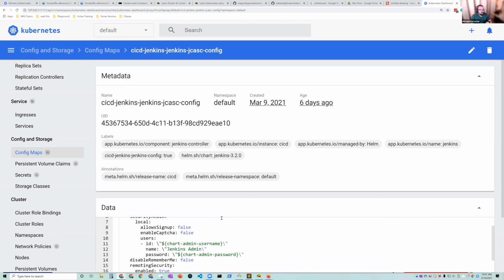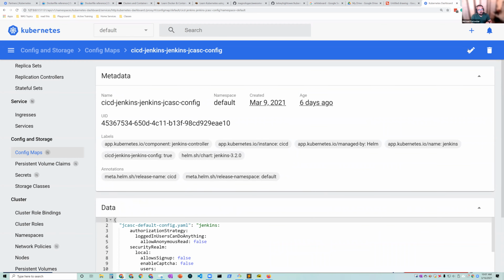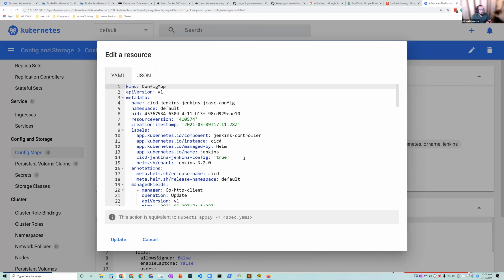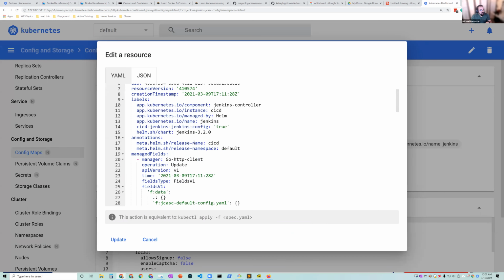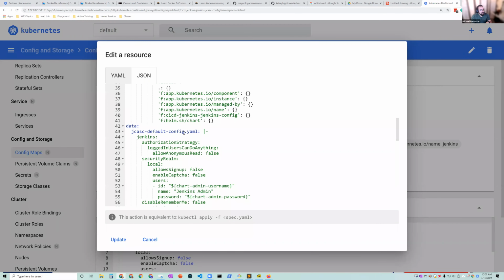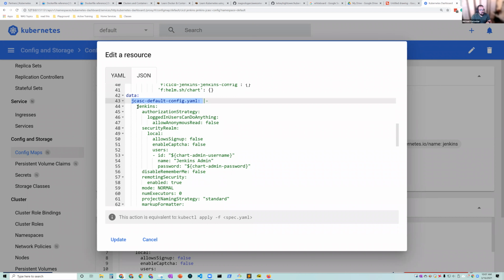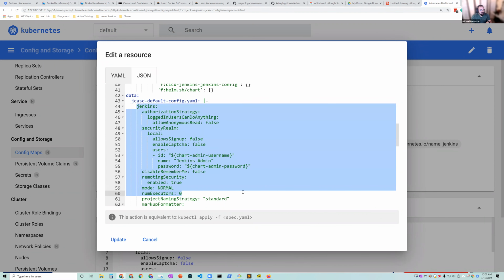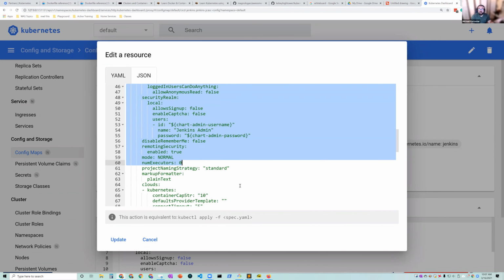Here's another config map for Jenkins. Look at this. Oops. You know what? Let's just bring this out in edit mode. Here's a config map. Actually, most of it should be down here. Oh, here's the data. All right, so this is actually a YAML file, right? And then this is everything inside the YAML file. This is Jenkins stuff, by the way. This isn't Kubernetes stuff. This is Jenkins stuff.